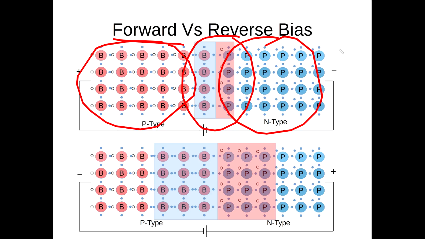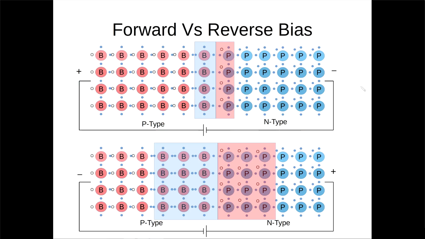So it conducts electricity quite well. So that is one state. The other state is when it's reverse biased. When we reverse bias this semiconductor, that is when the p-type material is more negative, when we apply a more negative potential relative to the n-type. So the n-type is more positive relative to the p-type.